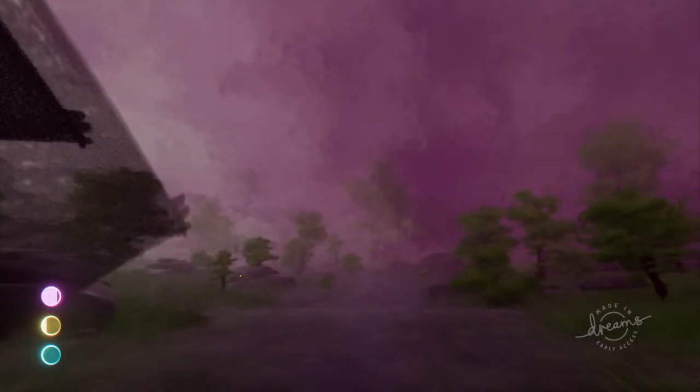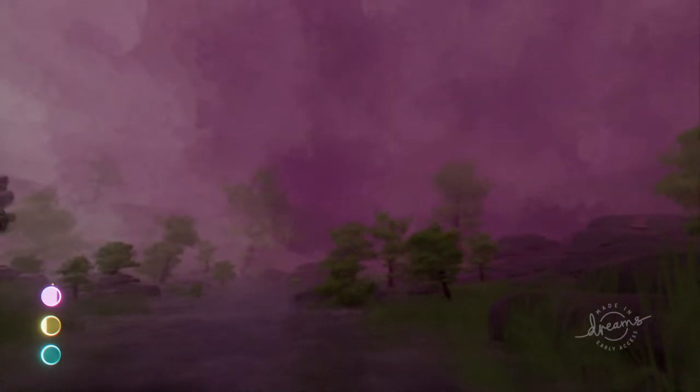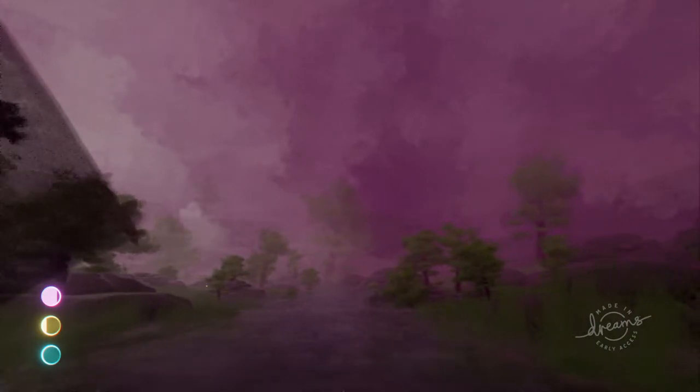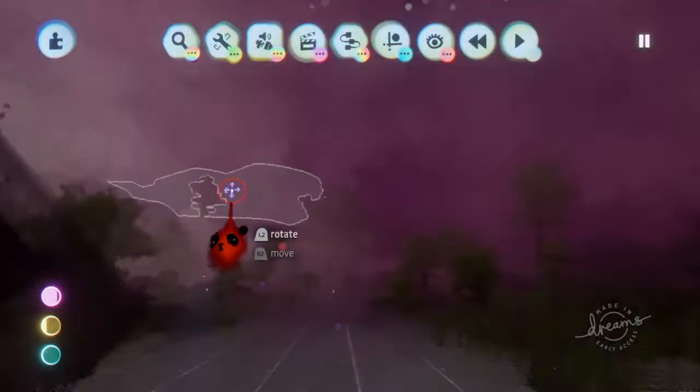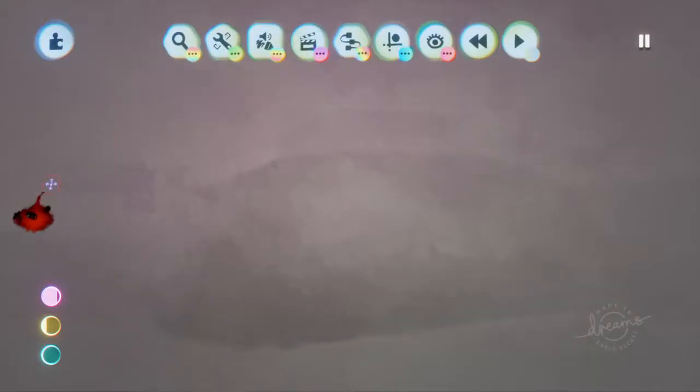And now we got a bird flying around. It might take a second to actually see it. Let's check it out, make sure actually it's working.